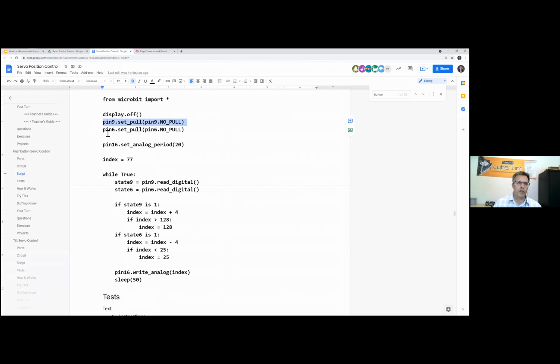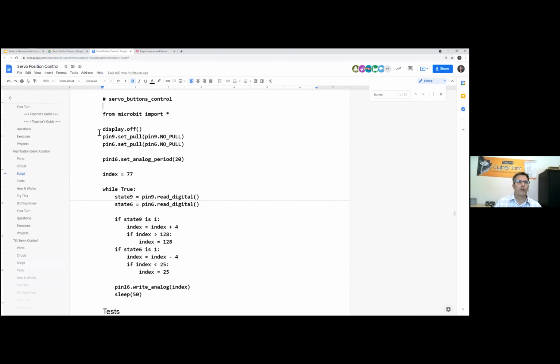Display off turns off the display so that circuits connected to any of the display pins are not interfered with by the display's operation, and then it removes any internal pull up or pull down resistors. I'm just doing this now by habit when working with external circuits. And so that's where that comes from.